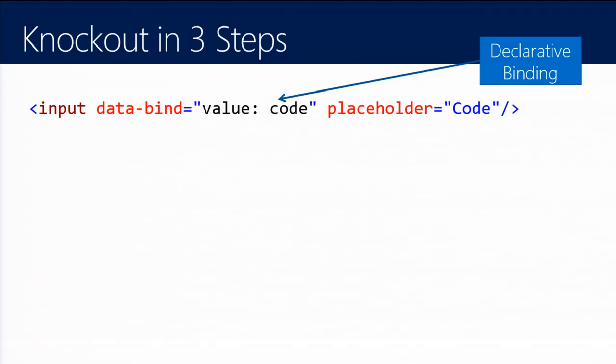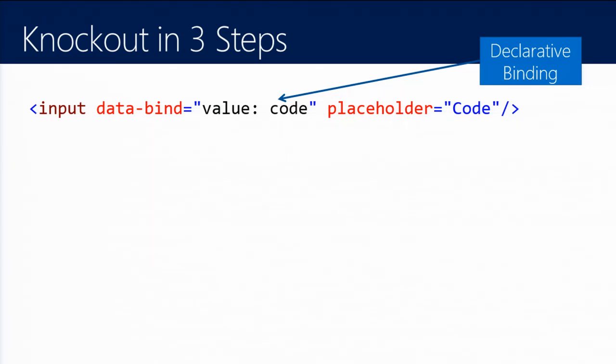So in Knockout, they say data-bind. The Knockout library looks for that and says, OK, the developer wants me to bind a value called code to this input. The two parts of the data-bind are the binding and the value. The binding is the word value in this case. What does that mean? It means that that's how it should bind to this element. It should bind the value part of the input. Because it's an input, we can enter values into a text box. And then we want to go look for a property called code.